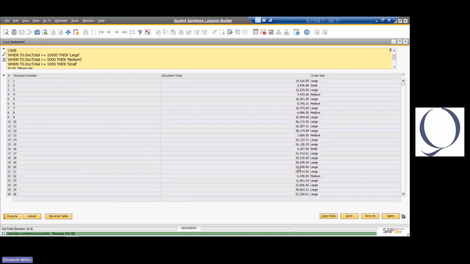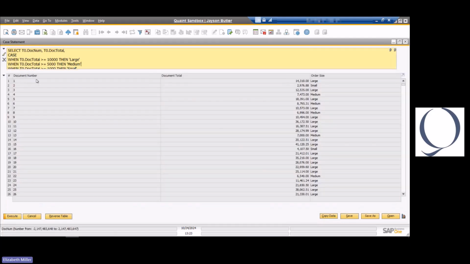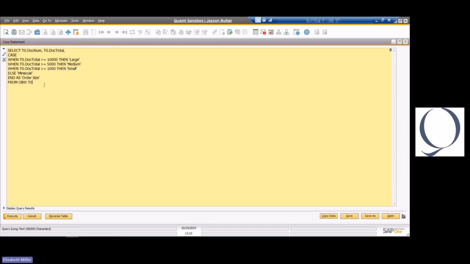But we also said that case statements can be used in multiple different places. And I promised you an example of this in the select, as we see here, and then in an order by. So right now you can see our results are ordering by that first column. It's going by document number, but really I want it ordered by this case statement. How in the world am I going to do that? All right, so we're going to add our order by here.